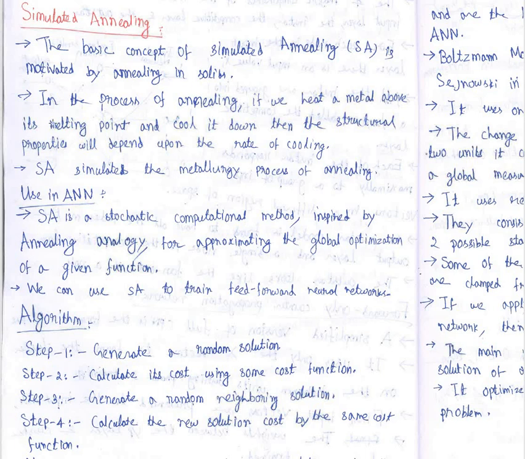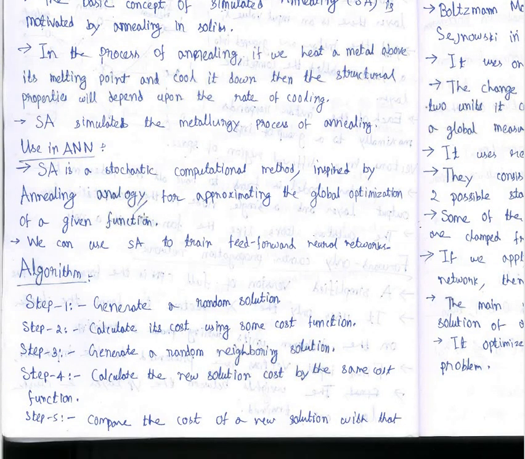Welcome. Today's topic is simulated annealing and Boltzmann machine. So the basic concept of simulated annealing is motivated by the annealing concept in solids. If a metal is heated well above the melting point and it is cooled suddenly, its structural properties will change depending on the rate of the cooling.